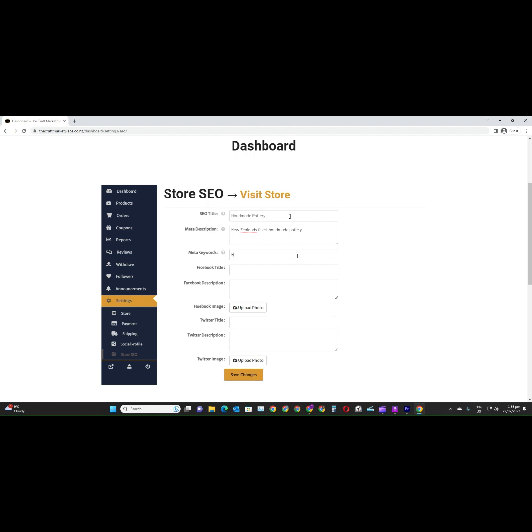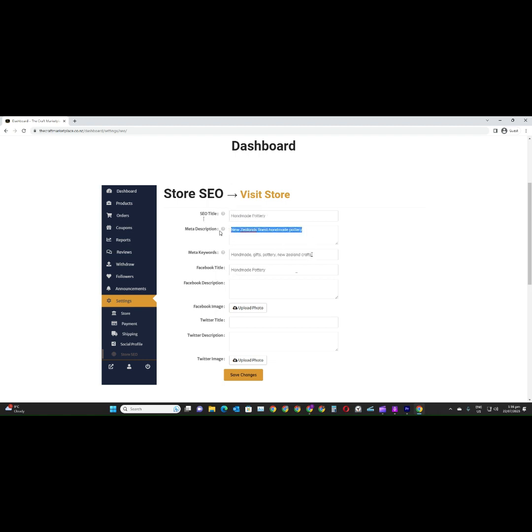So have a big think about what keywords you would use to describe your art, and you just type a keyword, then a comma and a space, and then the next keyword. So I like handmade gifts, pottery, New Zealand gifts, that kind of thing, and it's really good to have a good think about what you're going to put into these at all.